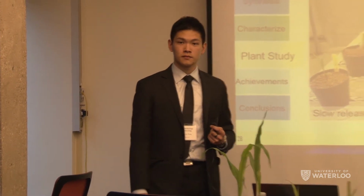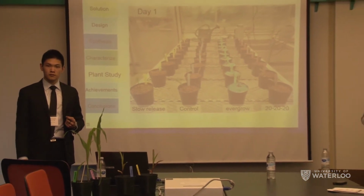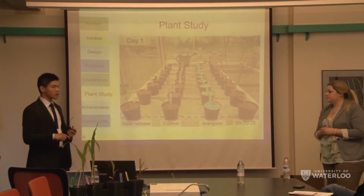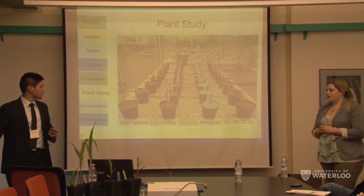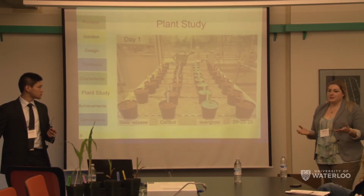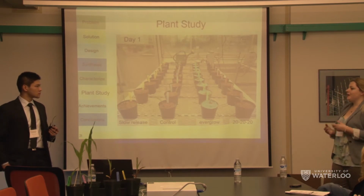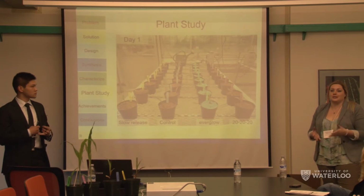Another thing is when you prepare the gel, there's a lot of calcium, right? Is that also a nutrient? Yeah, that's a good question. Actually, in the NPK fertilizer, there are sources of calcium. So it's more important for this study because the turfus has no other nutrients in it. Most people don't grow plants in turfus. It's not a good medium. It's just good for studies like this where we can prove that the fertilizer is actually doing what it's supposed to do. But the plants need such a small amount of other nutrients that the soil usually has those in it.